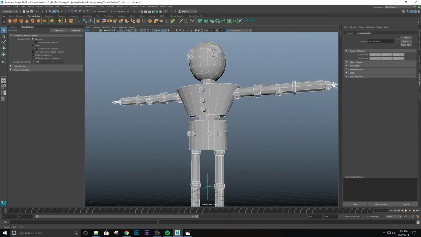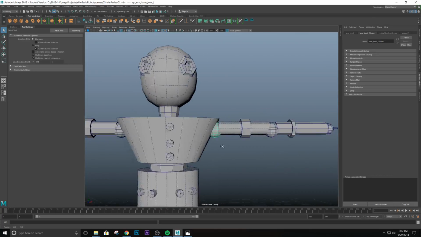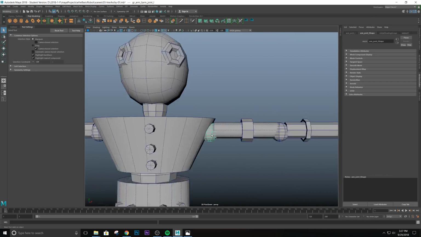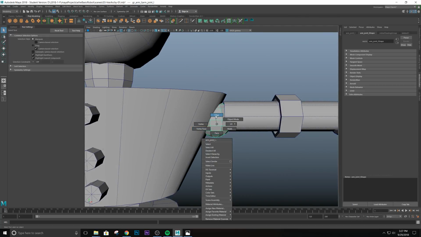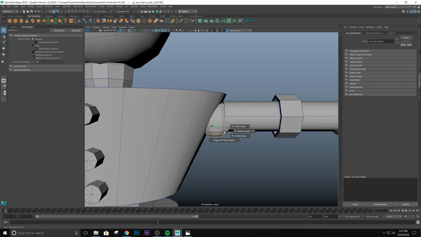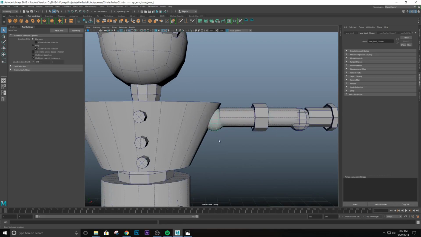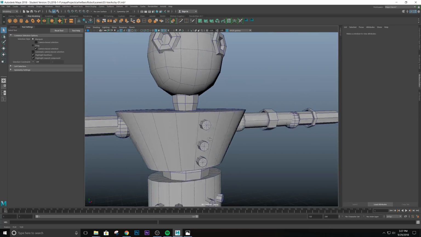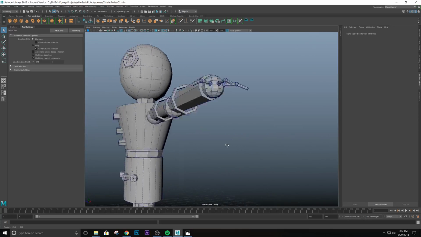Now I can take a look at this creature and say, okay, I want every edge on this sphere to be smooth. So I can go in, select the edges, all of it, and do shift right click, soften harden edges, and then soften edges. And if I click away, you can see that the edges are shown as dotted now, right? And it looks smoother. It only looks smoother.